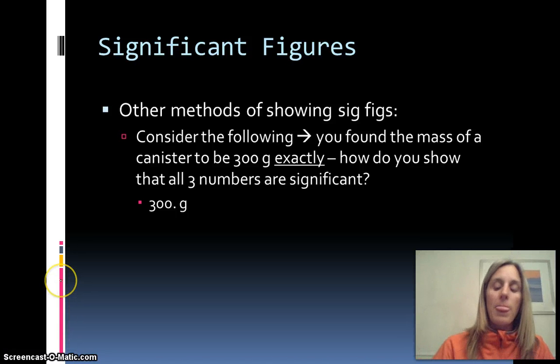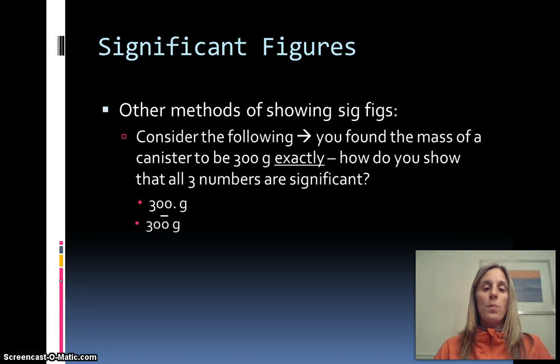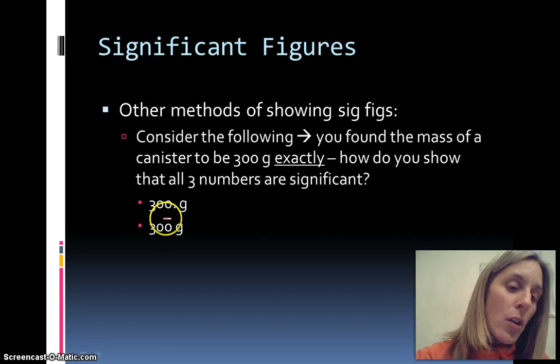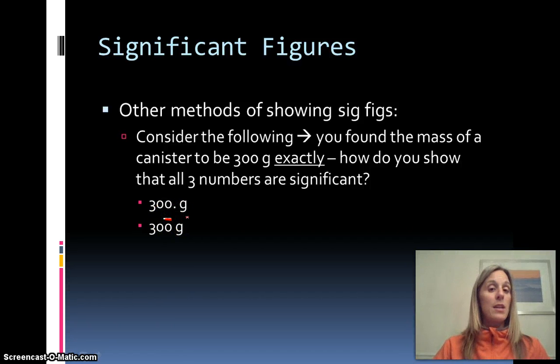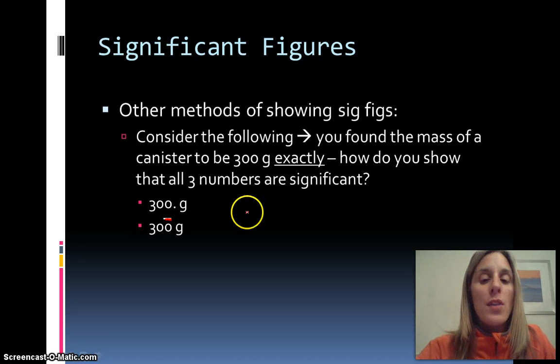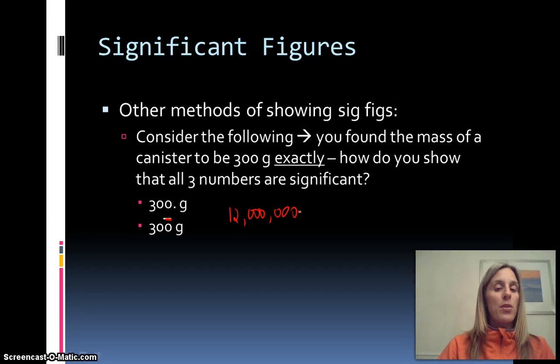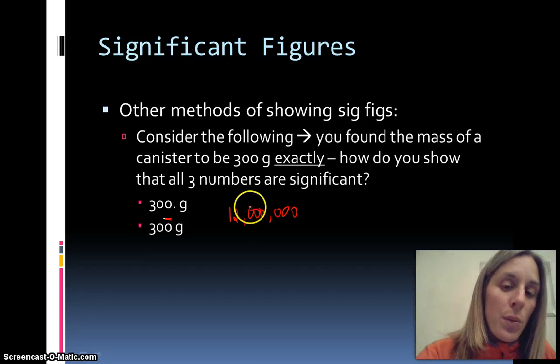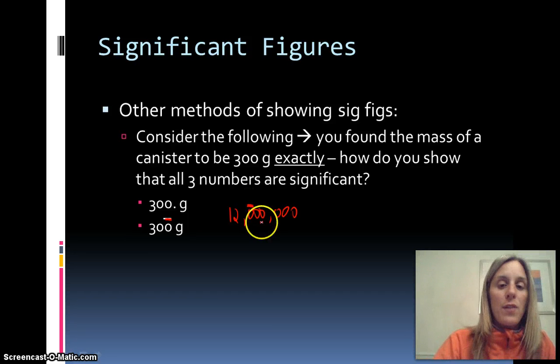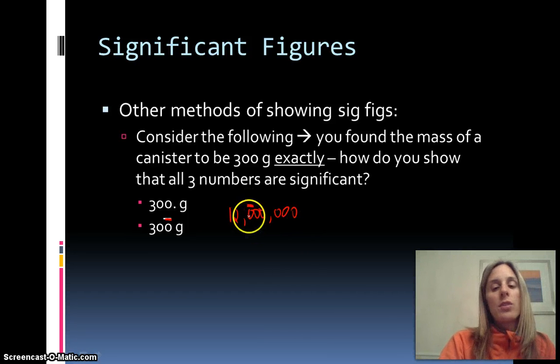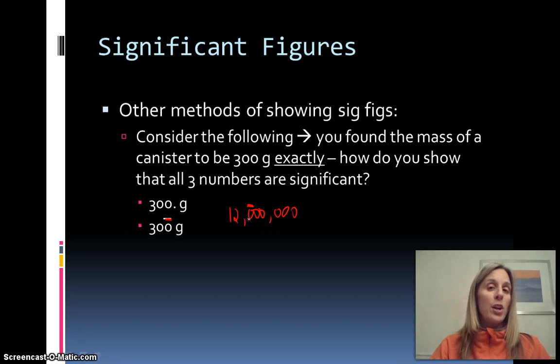The second thing you can do is put a line over the last zero that's significant. That shows you where your zeros stop counting. This is really good for big numbers. Let's say, for example, we only wanted this to have 3 significant figures. So this 0 would be our last sig fig, and all these other zeros would be placeholders. The line method is very good if you have a very large number.